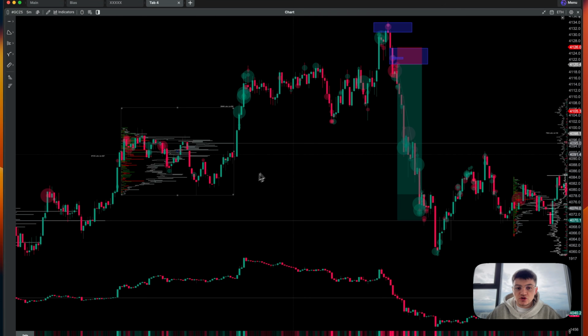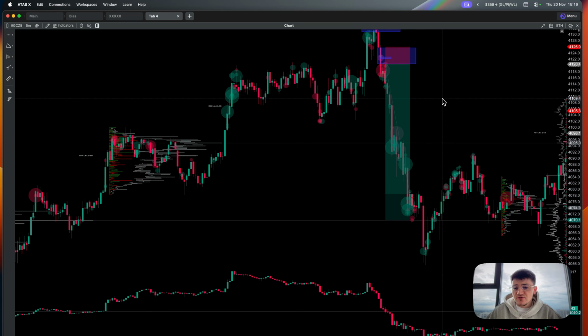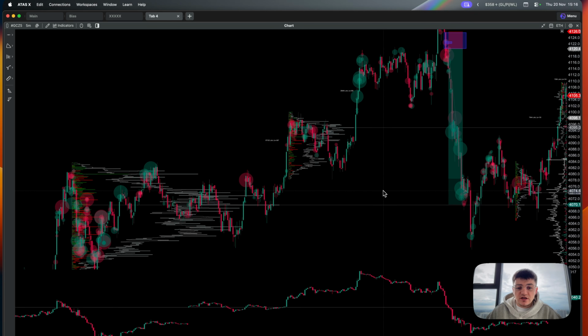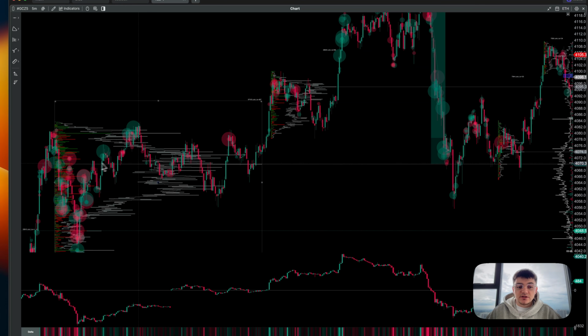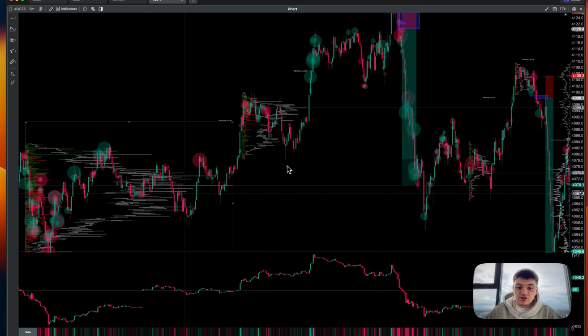Okay, it's at that point of control. That's just the first TP. Where's my stop loss now? Stop loss moves to break even. Where's my next take profit? Well, it's going to be that next balance area. Look at this whole entire big balance area. This is exactly where my next take profit is. It's going to be right around here.